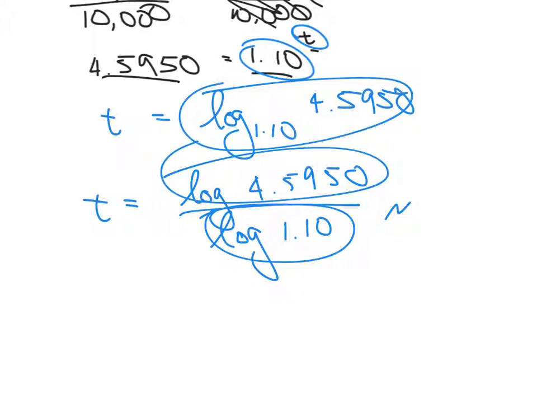Okay, so you put that in your calculator, divide those two, and you get a number, I think it's exactly 16. So 16 years, that 10,000 will turn into 45,950. That's, of course, if you had 10% interest, which is a very rare situation. So, unless you did pretty well with your stocks, but then that isn't compounded annually necessarily. Okay, anyway, next section, solving exponential equations using logarithmic properties.